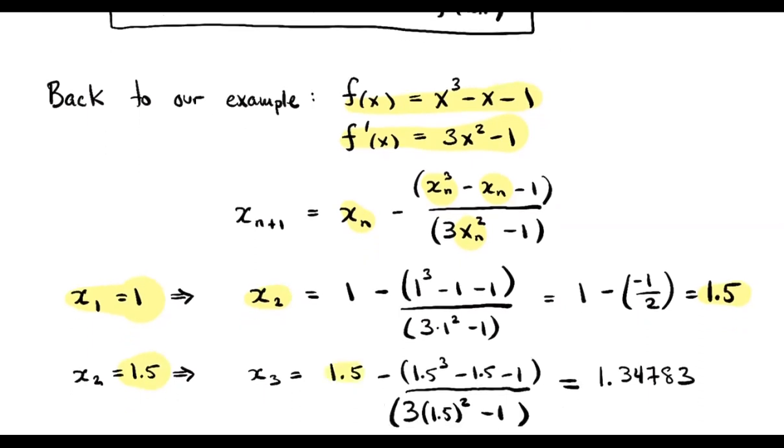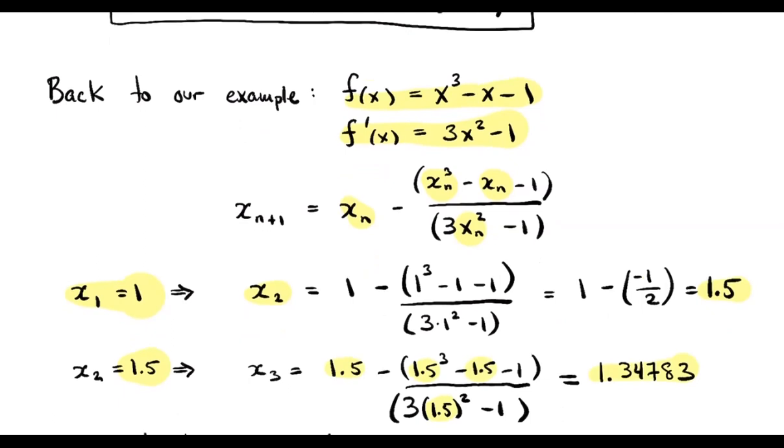So there's a 1.5 there, 1.5 cubed minus 1.5, 3 times 1.5 squared, and so on. And then check this, stop the video and get out a calculator. Again, I'm going to show you in a separate video how to do this with a spreadsheet to make it happen faster, but it's important to understand what's happening. My third guess is that number, 1.34783.